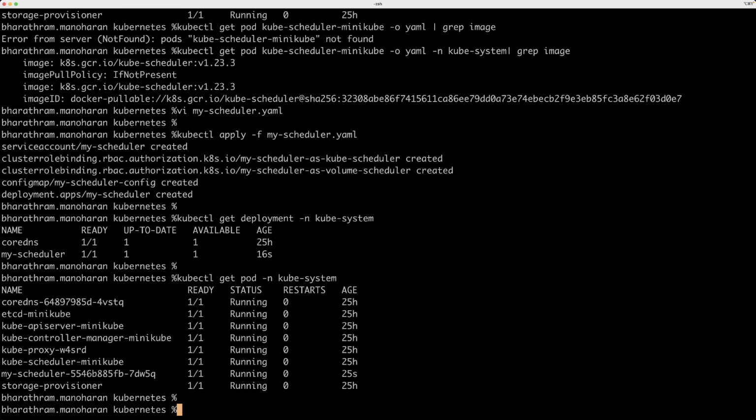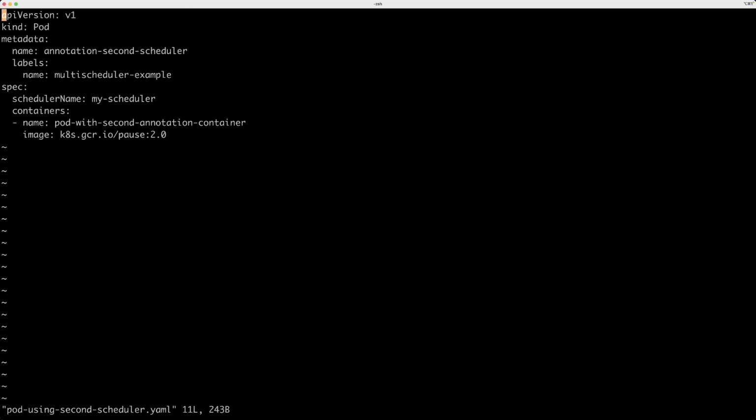MyScheduler pod. Now to make sure that we know how to use this scheduler and not the default scheduler, I have a little pod YAML file, which I also got from the Kubernetes documentation. All it does is use a typical pod spec, but the main thing is it uses the schedulerName key to assign this pod to my scheduler, so not the default one. If you don't specify anything, this pod will be scheduled by the default scheduler. If you specify the scheduler name, it will be scheduled by the one that you specify.